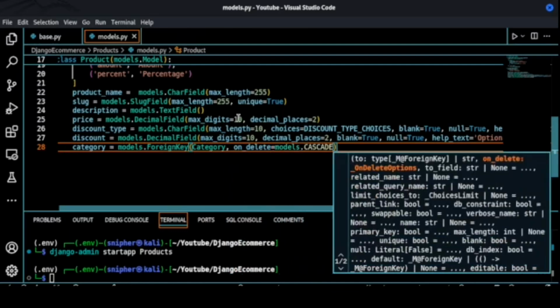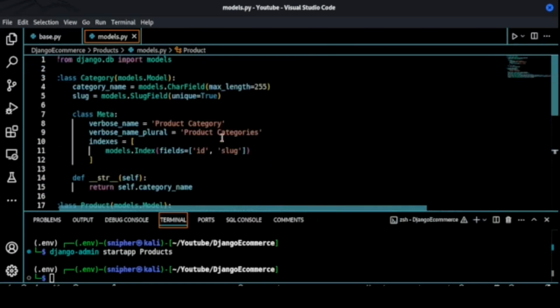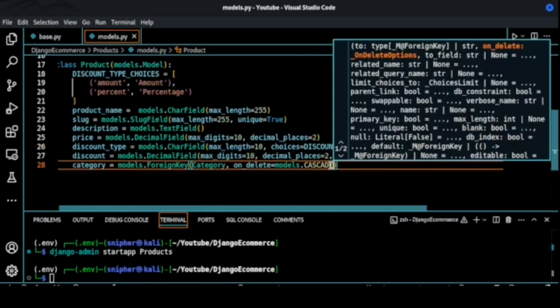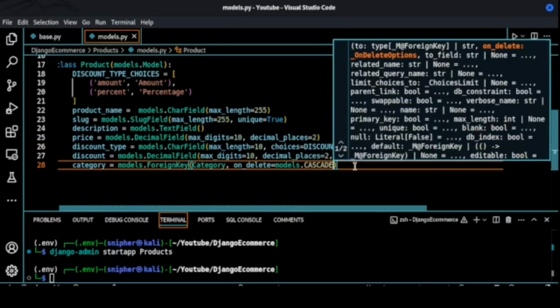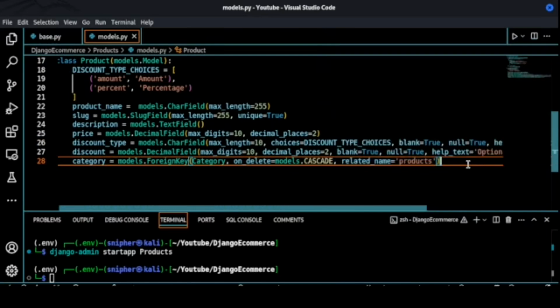So this means that if the category is deleted, the products under that category are deleted as well. Let's give it a related name to make it unique. Related name products.